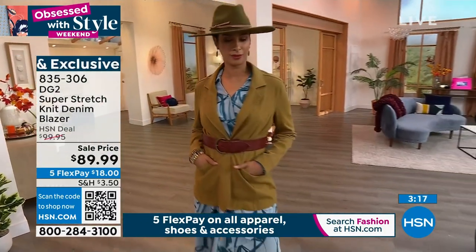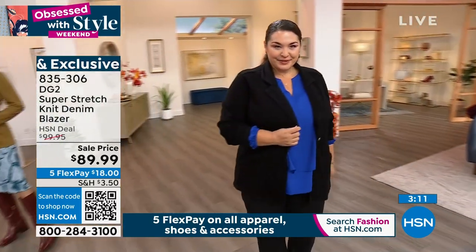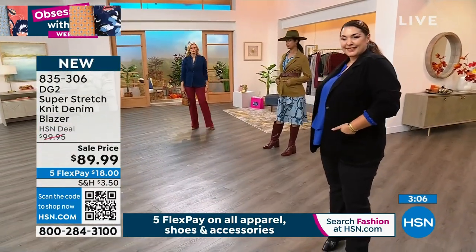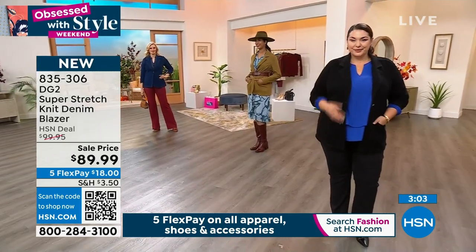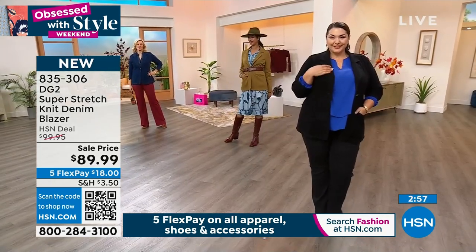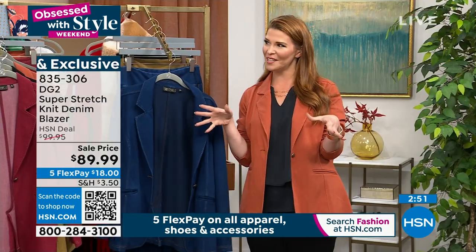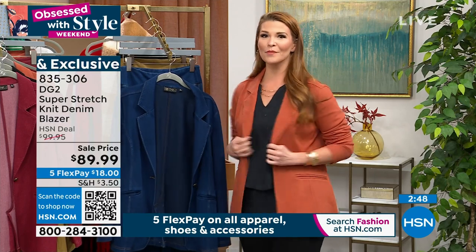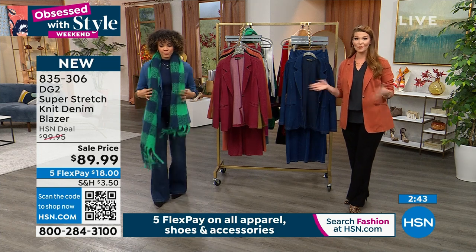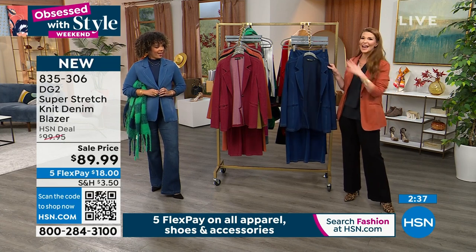You'll see Tammy in the black and she's in the size 1X. What's fun about this blazer is she's able to pair it with that top that we just had. The blazer is another one of those mindless things — you grab a blazer when you want to add an instant layer, an instant outfit finisher, or that level up in your wardrobe. Sometimes blazers can look a little too suited and booted. This is more a softer silhouette. It can be your Saturday blazer — pop it on with a graphic tee, wide leg jeans, and a sneaker and it still looks great.